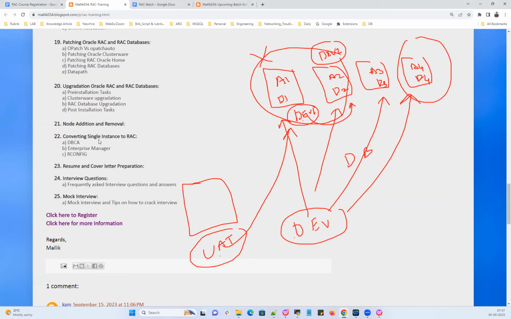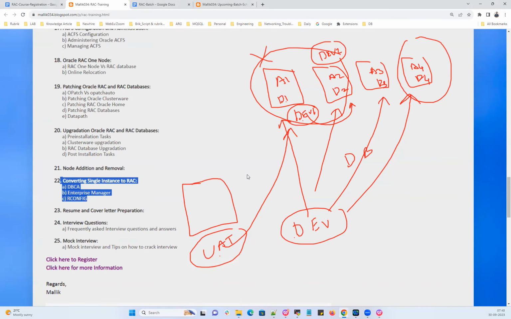There are many methods. You can use DBCA, or you can use Enterprise Manager, or you can use rconfig, or you can simply take your RMAN backup, restore it, and convert it into a RAC database. That will be covered as an extra topic on top of RMAN restore and recover, how we can convert your standalone database into RAC.